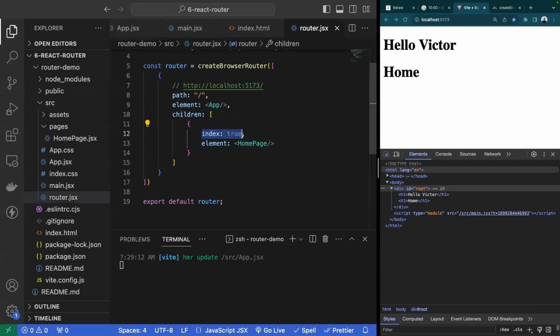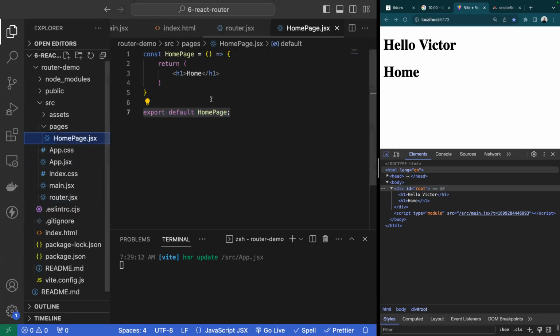Well, we passed in this index true, which means every time app renders, at the same time app renders, you are going to render the following element at index, which is homepage. So then it goes to homepage, and in homepage, we get the H1 element of home. And that's how we get this React application to render. Does anyone have any questions over anything I just covered?